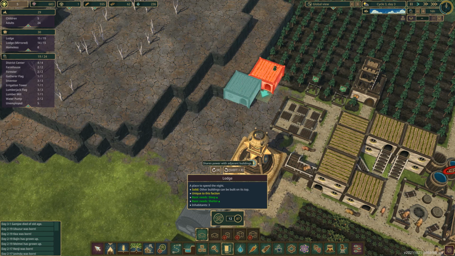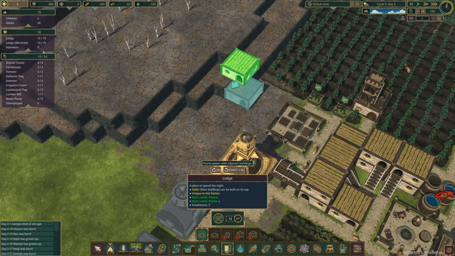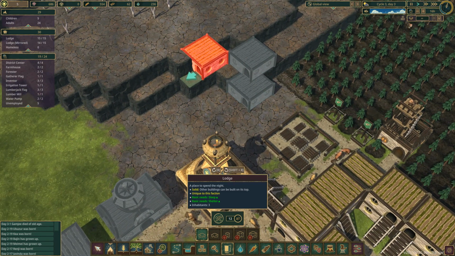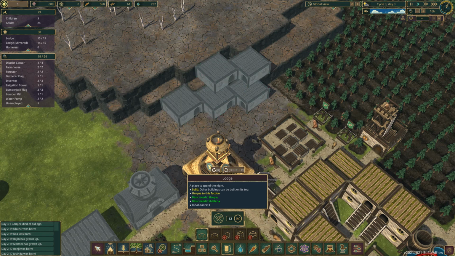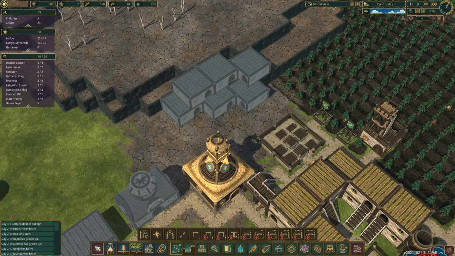So I'm wondering, if you build one of those little platforms at the back, can I then build like that? I think that could look kind of cool if I do. Oh, I could do like that. Oh yeah, that looks cool, doesn't it? And then like that, and like that, and like that. Oh, look at that. That's going to look really cool, isn't it? I like that very much.